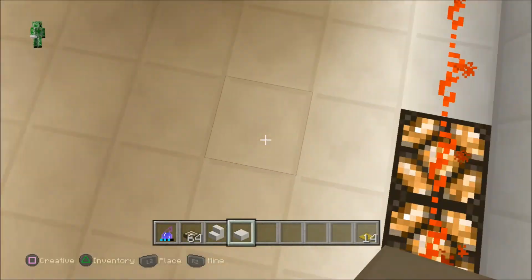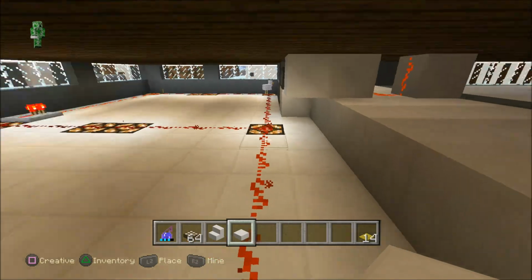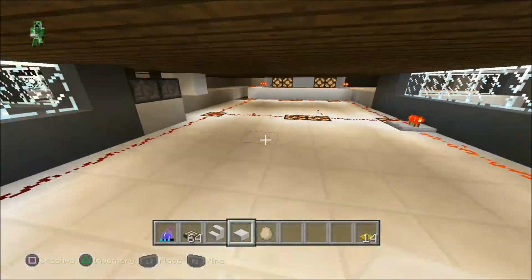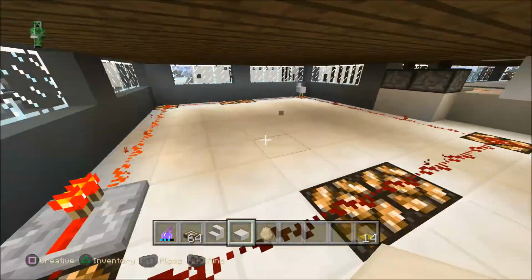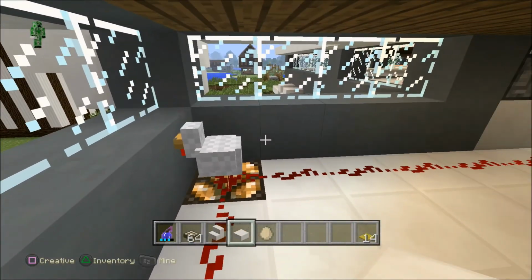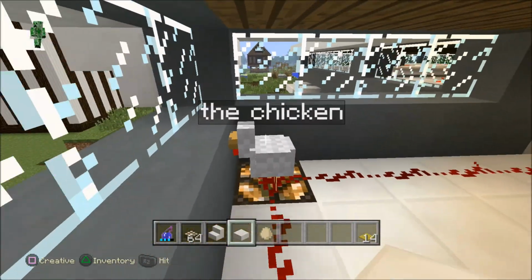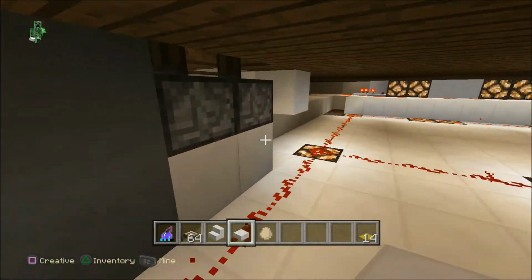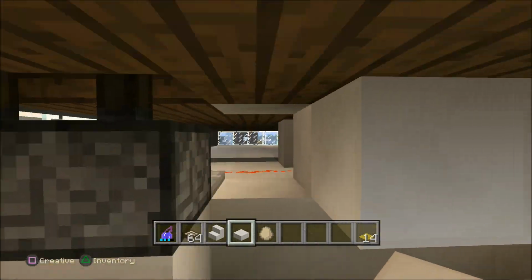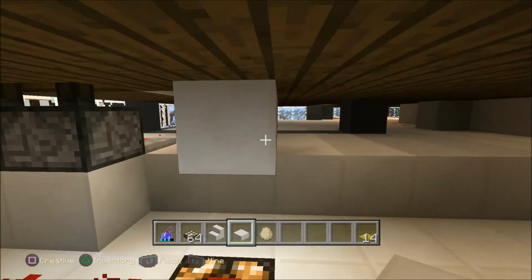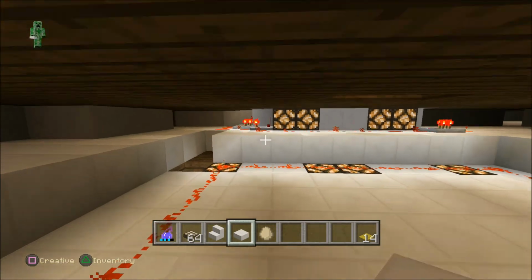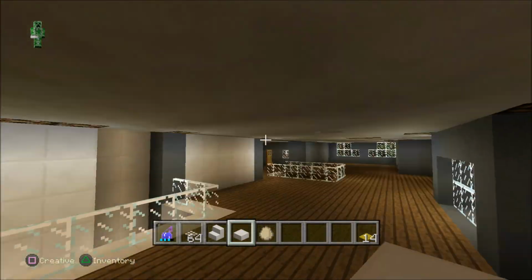And the same goes for here, because as you can see, in this part here, I can actually go and walk around inside this layer of the house. Now, I don't know how a chicken got in here. I don't even want to know. And you can also see the work of my redstone doors in here too. Well, some of it. This is the bottom half of it.